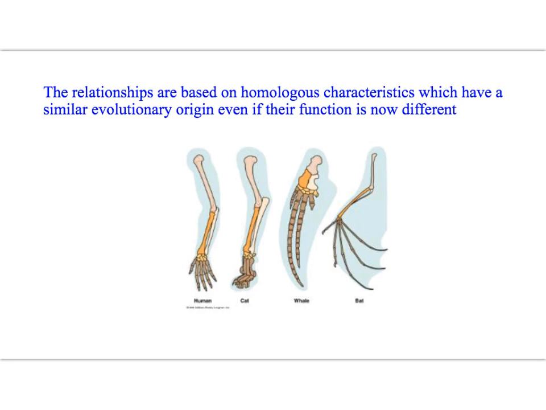So how can you decide which things are more closely related to each other? So for a long time the relationships were based on homologous characteristics. So for example here we've got the arm and the hand joints. So things that are more closely related had more similar features. So homologous characteristics mean that they carry out the same function or similar function. You can also use courtship behaviour, so similarities in courtship behaviour, to determine how closely related species are.